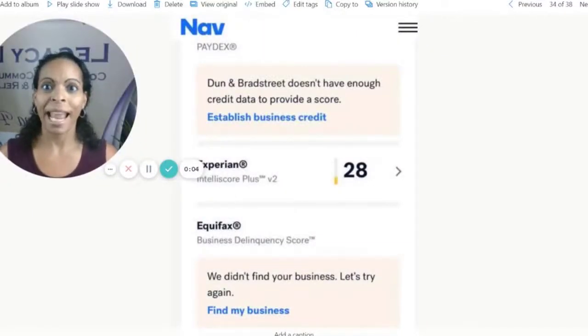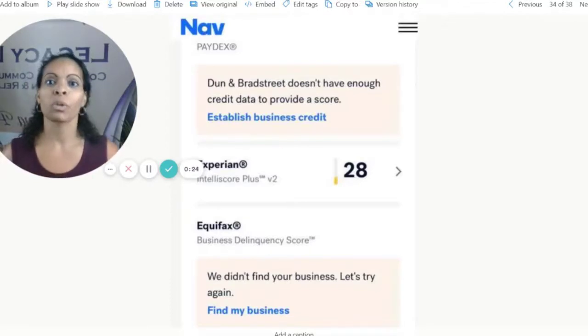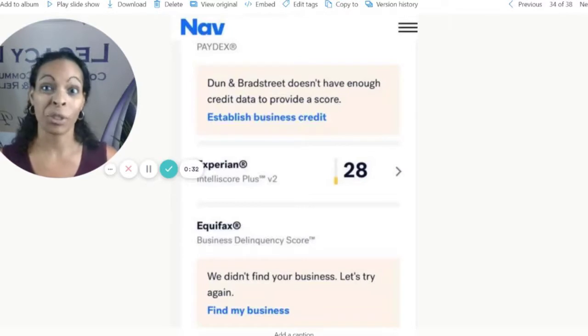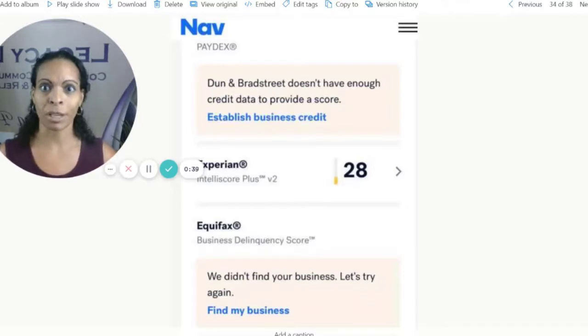Now we start applying with vendors and we got some approvals. We're starting to build our business credit profile — we've got a score here on Experian, which is positive, a good thing. So now you're excited and happy: I got vendor credit, I got approved, I have a credit score here. But you don't know who it is yet or what business credit agency reported you. So we run back down to Lowe's because we got approved from our vendor, and we apply again, only to be — dun dun dun — asked for your social or denied again.